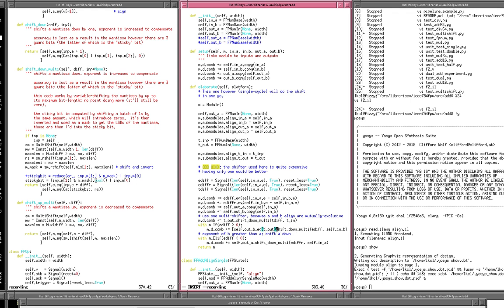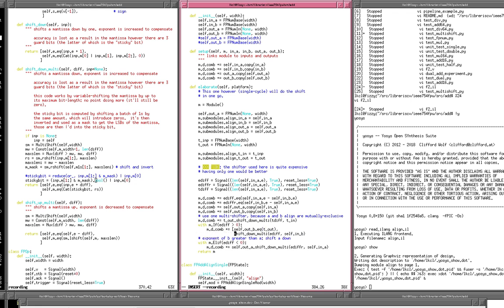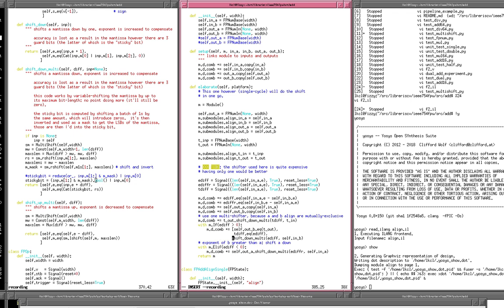So we're doing the equivalent of this: tdiff dot eq, and removing the use of the comma, and t in dot eq bracket self dot b.